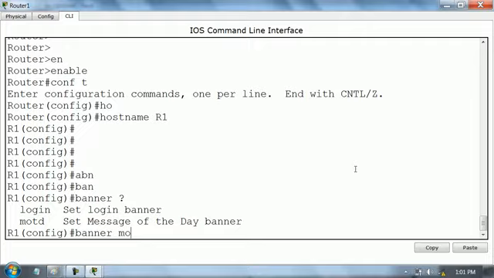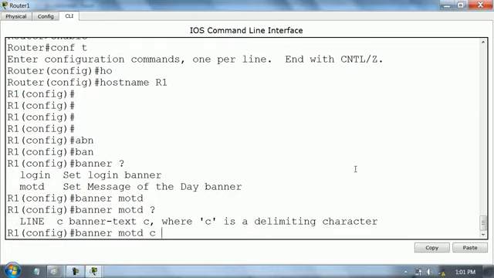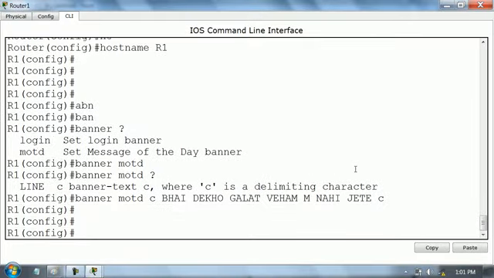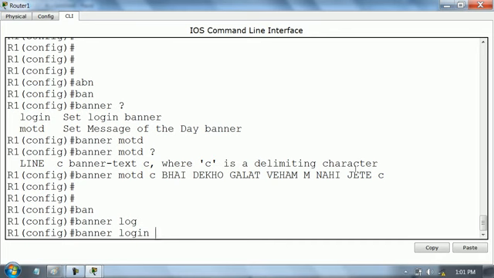Fine. Banner MOTD. After that I will write C. Which banner is this? MOTD. Second is login. What is this C? I have to start and end my message with C.